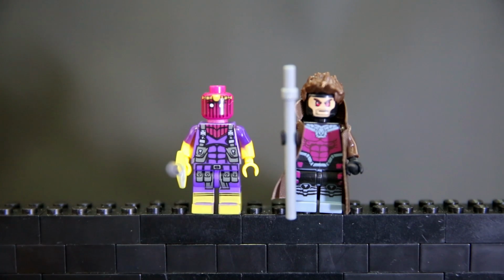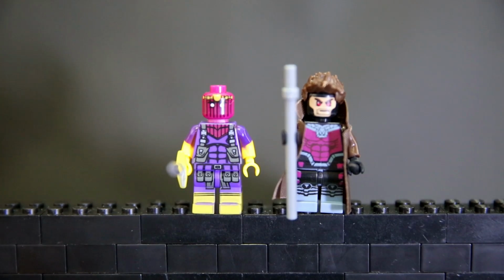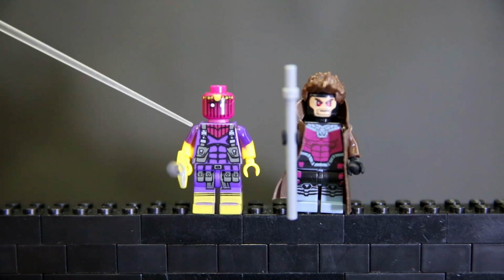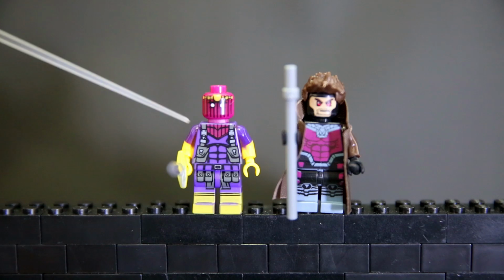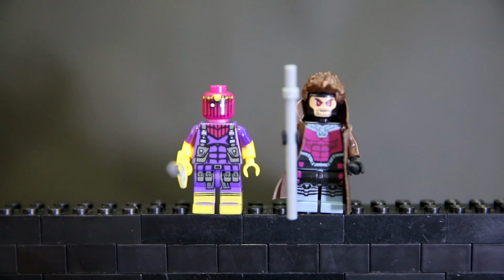Now it does get in a little bit when you want to move Gambit's hands down, so it's rubbing between the arm and the lower torso. But you can see here, his arm is actually down at the moment, and it doesn't really affect it too much. Zemo here, they've done a pretty good job in printing purple on a yellow plastic arm, so that's pretty good. You can see there are no gaps anywhere, so that's pretty good.